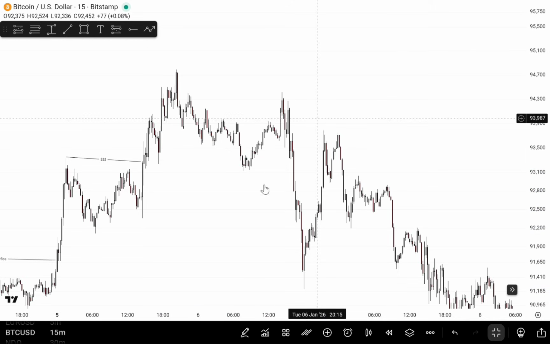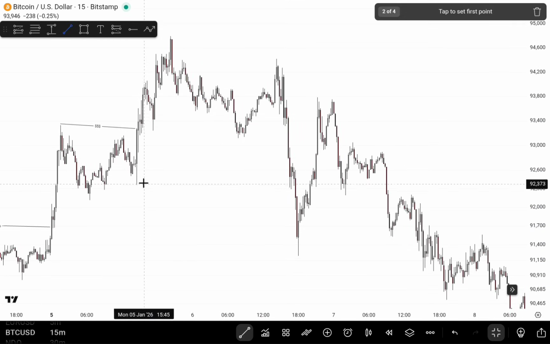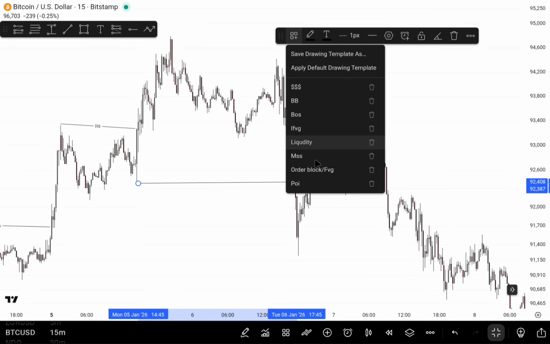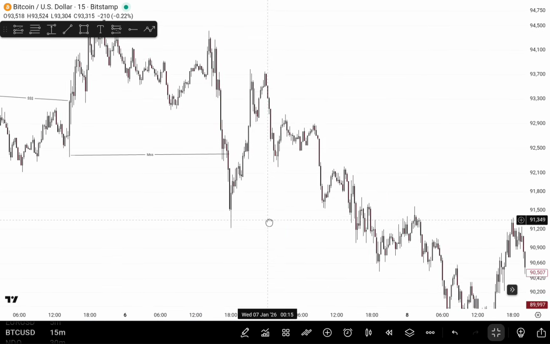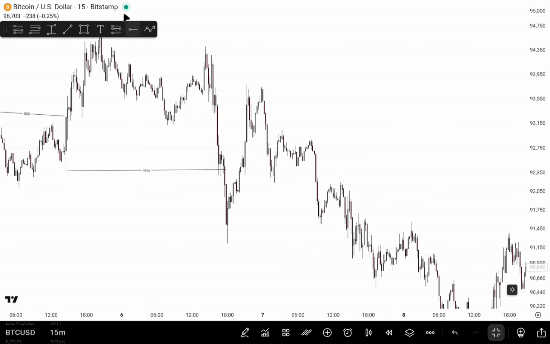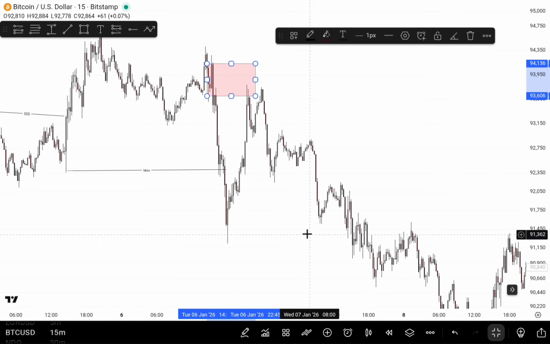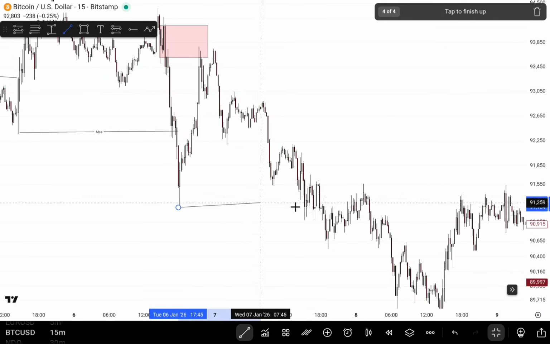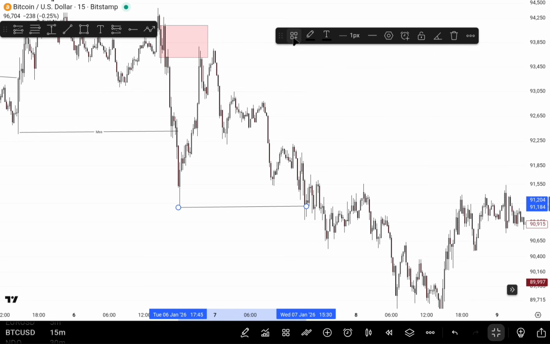All right, and after the liquidity, we have this break, what is called a market structure shift, at this spot. So price has given us a downtrend. After the downtrend, price also reacted from this order block, and this shows a move to the downside, right? And also we have this break of structure to the downside.